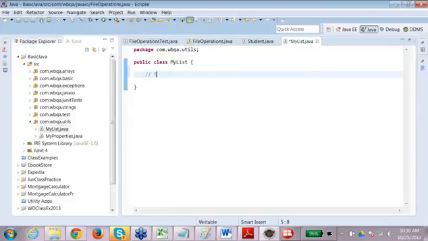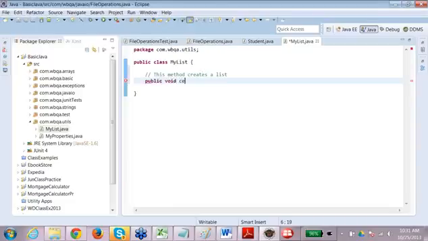Let's write a method. So this method creates a list. Okay, so I'm writing public void create list, and here I'm using the array implementation.